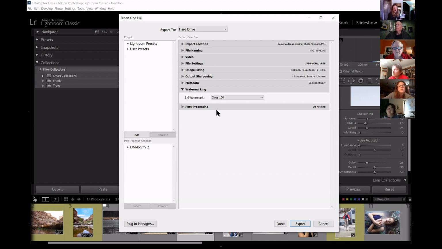So when you show your clients their gallery of pictures, then they wouldn't have your watermark on them? Well, what we do is normally, in normal times, we do what are called in-person sales. So we bring people into the studio, have them sit down on the couch and look at big, ginormous versions of their photos because we want them to buy big, ginormous prints. There you go. All right.